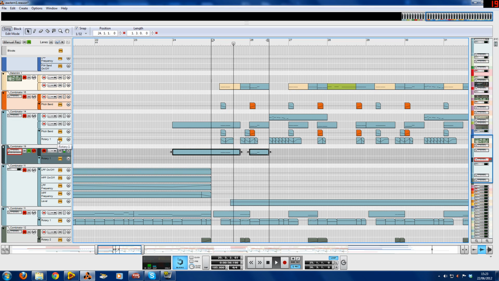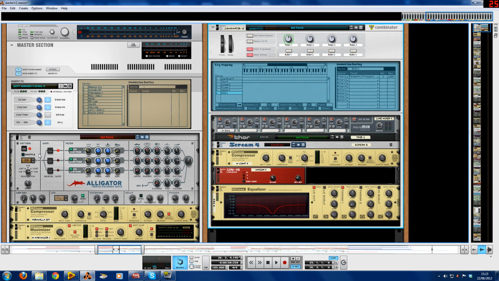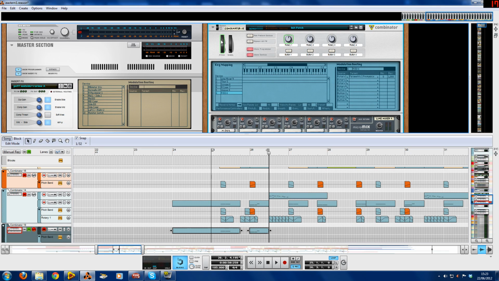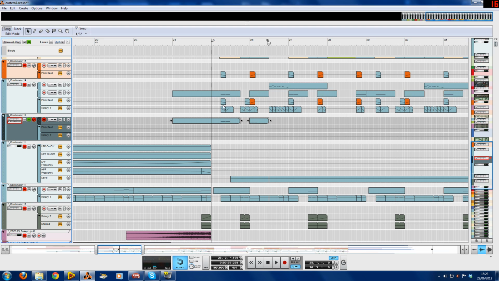So what we got at the moment is just a pure sound, like no pitch bending or anything. You want to automate this as well, because this will give you a lot of characteristic. So then you can just play around. So I'll just copy over the pitch bending. So this, I added the pitch bending to like give it some flair and stuff. You don't really need that.